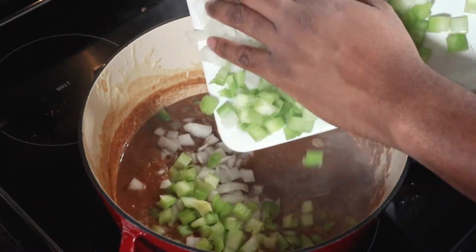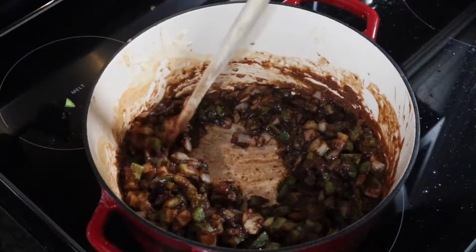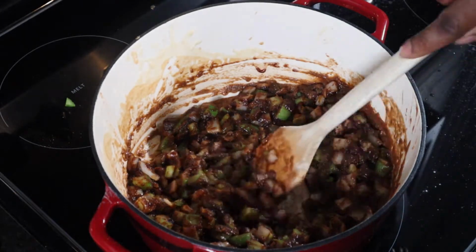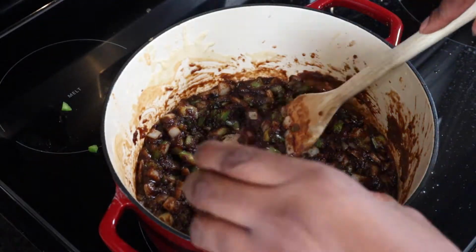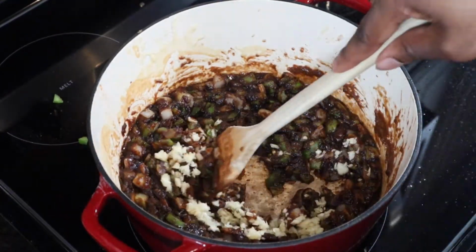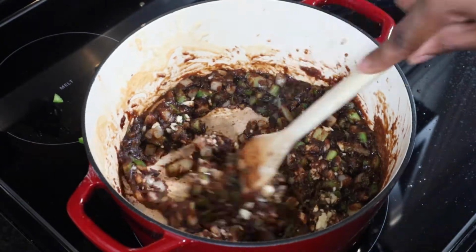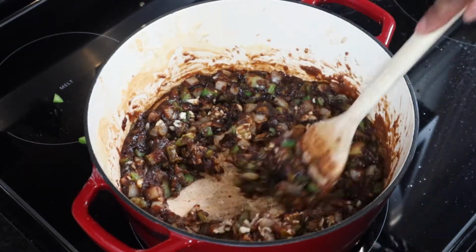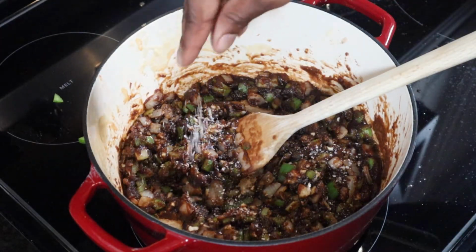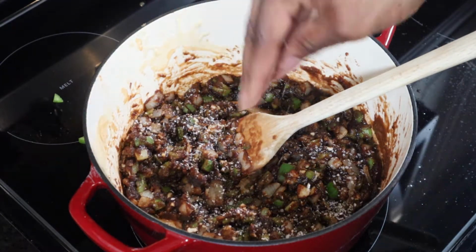I'm going to go ahead and add the trinity: our bell pepper, onion, and celery. This is the holy trinity for gumbo. Once you mix all those together, you're going to add that flavor in and get that all sauteed. And I'm going to add in a little bit of garlic as well. Just going to mix all that together. And if you want to season it a little bit early, I'll just hit it with a little bit of salt here.